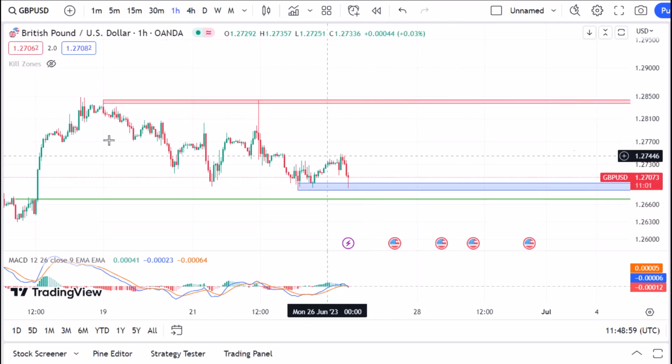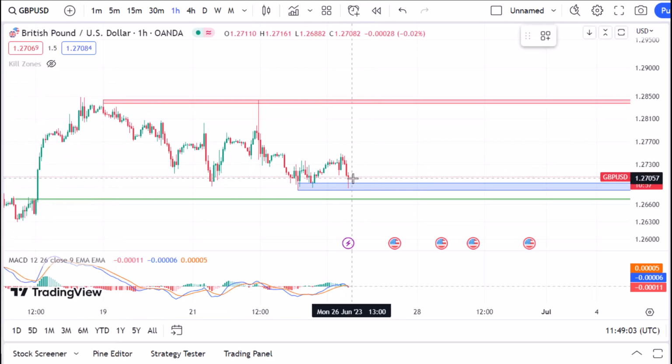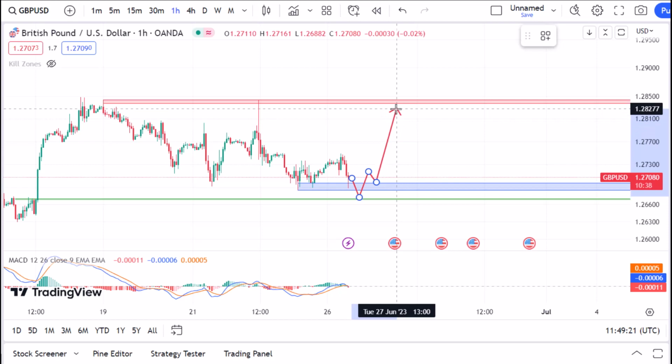Our trade is going to be a buy trade. The plan is that we wait for the price to come down, gather all the liquidity below these equal lows, give us a small pullback above the level, and then wait for another pullback to the level itself, I mean to the trading area, and then we can take the move to the upside because there are no more resistances in the way.